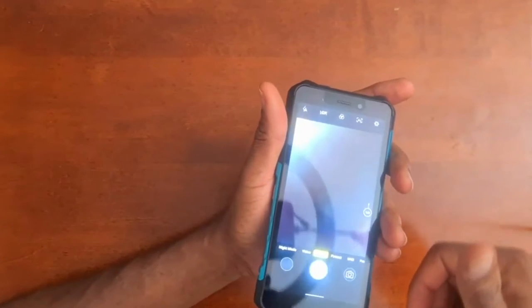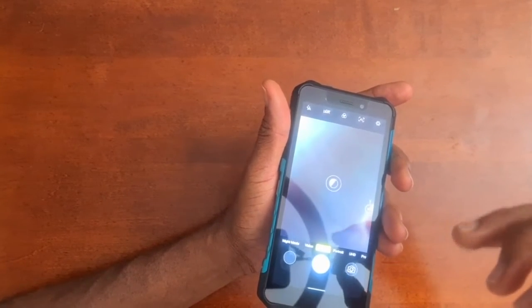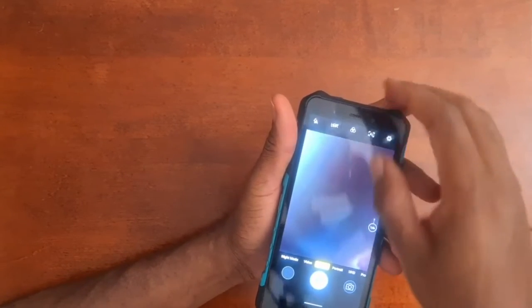The camera isn't so great, guys, which is what I was telling you now. This is not a fair judgment, I understand. This is nighttime, and the room is lit by just bulbs here and there, and you know, it's not like natural light. However, I think the camera isn't very fantastic, which I don't think is a fault of the manufacturers, because that is not the selling point of the phone. That is not what they brag about. They brag about it being waterproof and it being able to withstand shock and pressure and all that. So I wouldn't say it's bad.